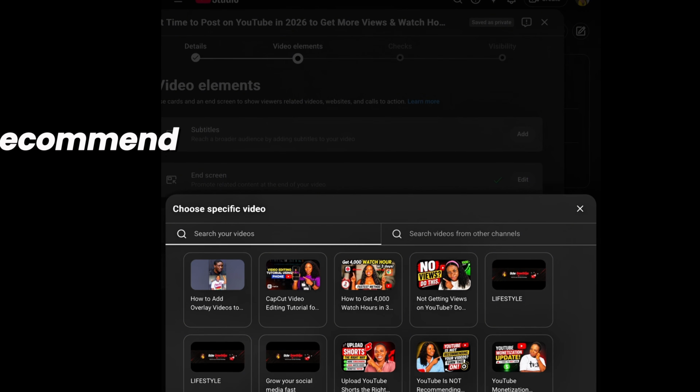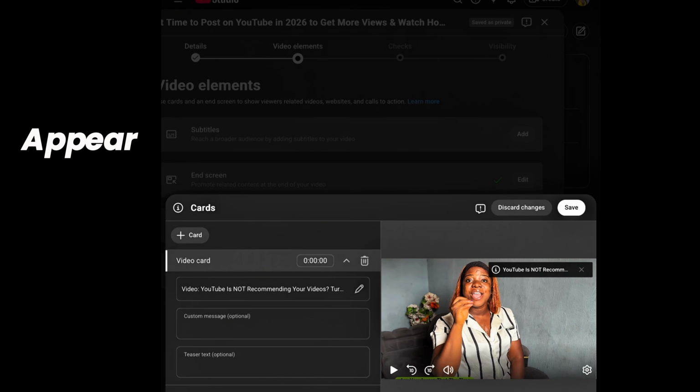Do you understand? That end screen is totally different from this one, but the two are doing the same job. You can use it to recommend another video here, which is card. Select any of your videos again from this place. Now when you select any of your videos, it will appear this way on your screen. Whenever your video is playing, and anybody clicks on it, look at the video you just added there. Look at it, that small black something is the video. Whenever anybody clicks on that video, it will take them to go and watch this particular video that you just added. So it is very, very important.